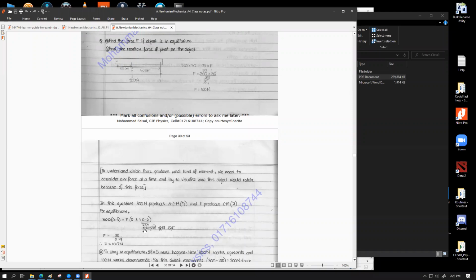এখানে স্টার মার্ক দেওয়া আছে, এখানে ভুল হয়। বুঝছো কোথায় ভুল হয়? Students sometimes only give f into 0.6, but এটা কিন্তু f into 0.6 হবে না, কারণ what is the distance of this force from the pivot point? This total thing, right? This total thing. So you have to add these two distances because the force is actually total 30 plus 60 centimeter away from the pivot point. So you have to add these two distances.